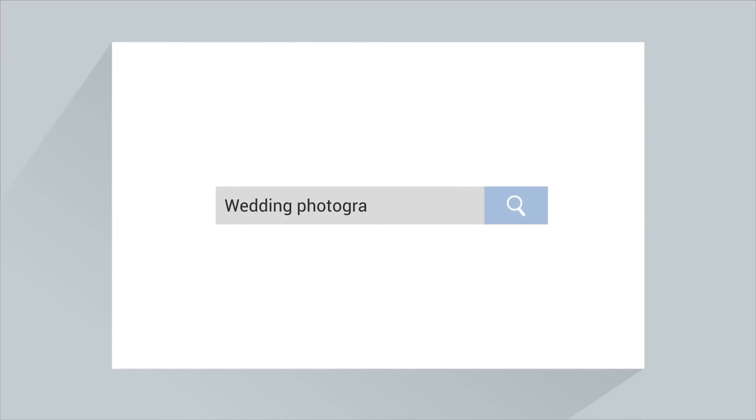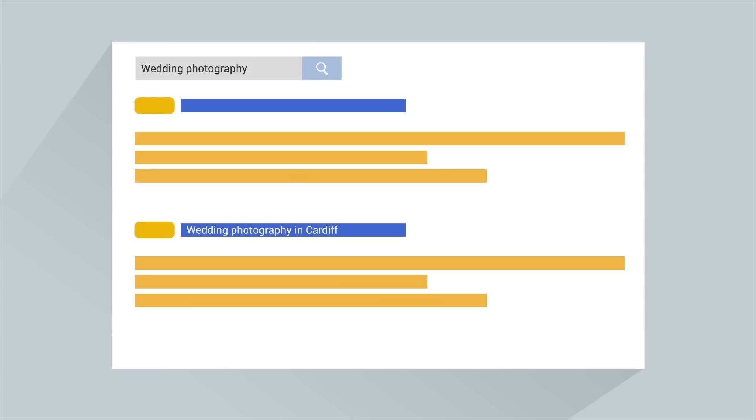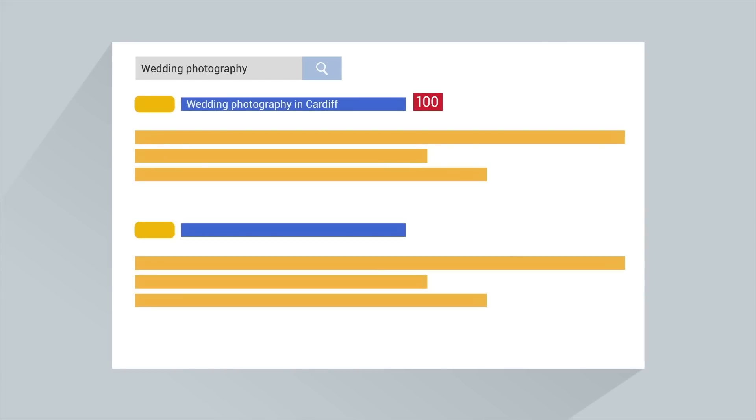There's more to the auction than just the bids. The other big factor is relevance. This is a measure, normally rated from 1 to 10, of how closely your ad relates to what a person searches for. Search engines such as Google and Bing refer to this as your quality score. For example, if someone searches for wedding photography and your ad's headline is 'wedding photography in Cardiff', the search engine probably considers your ad highly relevant, meaning you're likely to get a high quality score. But if your advert's headline is 'wedding services Cardiff', it's less relevant because it's talking about wedding services instead of wedding photography, so you'd probably have a lower quality score.